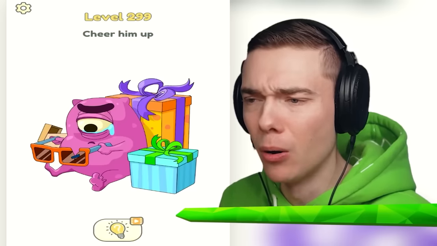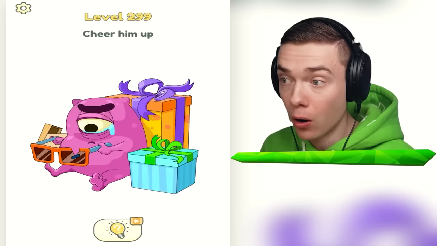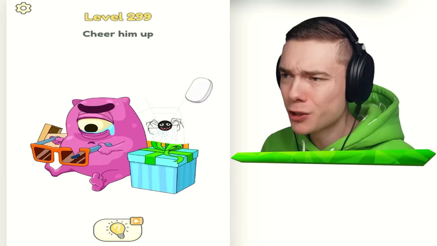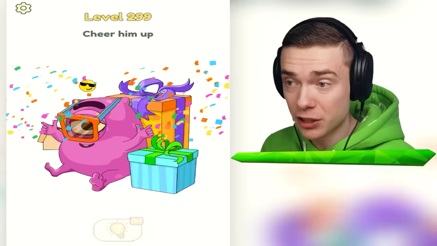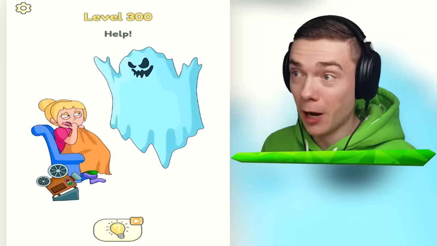Not impossible at all. Cheer him up. I can do that. Here you go. Your glasses are gone. No. And the gift? Oh, it's a cake. But why did someone take a bite out of it, man? All right, maybe we gotta do this one. There's a spider in that gift. Oh, no! And we just gotta remove just this? Like, just this glass over here? Oh! Of course, he's got only one eyeball! There you go!